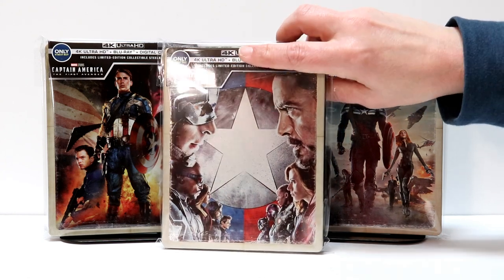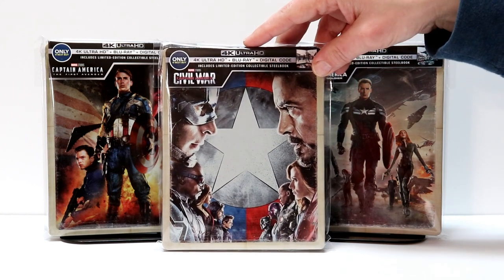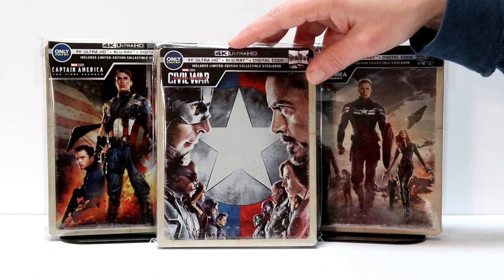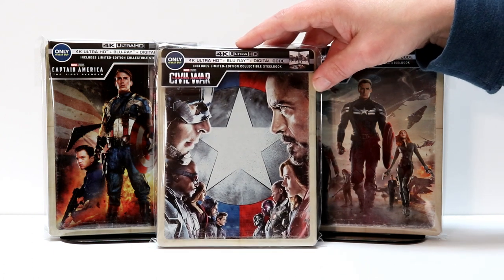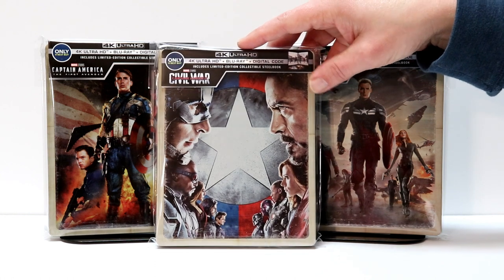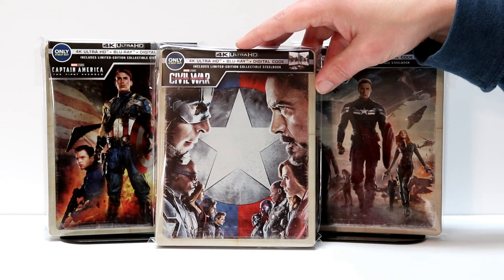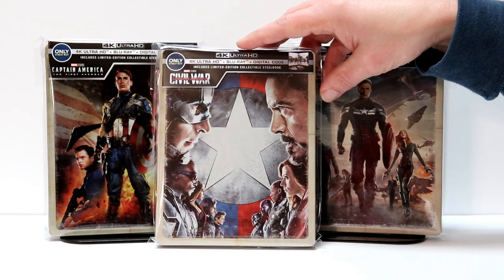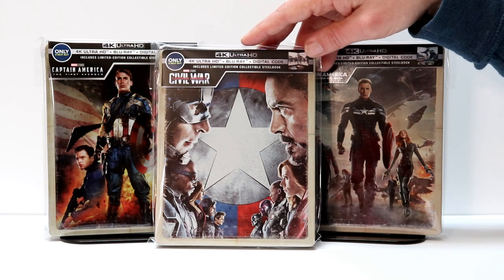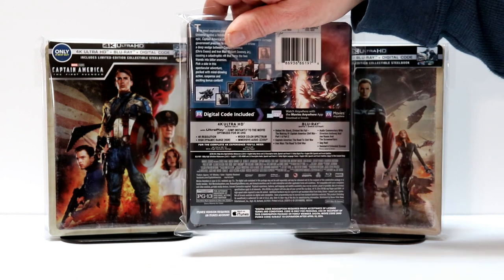I really like the artwork on this. I'm very happy to add this one to my other steelbook collection for Captain America. Civil War and the Winter Soldier will be available on April the 23rd from the Best Buy website or in the store. I have recently seen the first Avengers still available at the Best Buy that I go to where they had a restock. So hopefully you'll be able to get all of these if you haven't already purchased any of them.